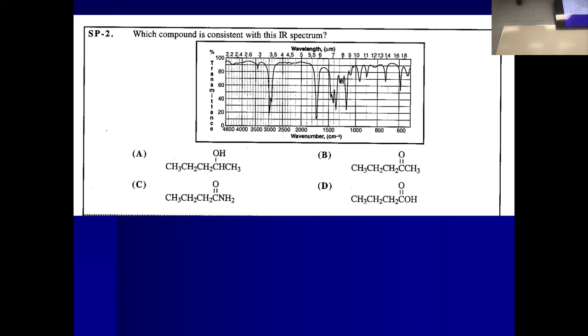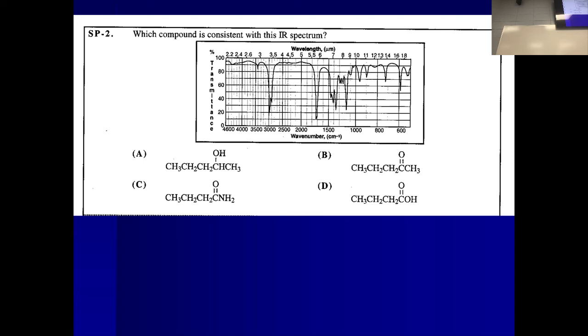A. I can eliminate A. And why can I eliminate A? Yeah, it's an alcohol, there's no carbon-carbon double bonds, there's no carbon-oxygen double bonds. I can eliminate that, and it can't be that. Plus, I also don't see a broad peak around here, do I? That look like an alcohol. Okay? So given that, can I eliminate something else as well?